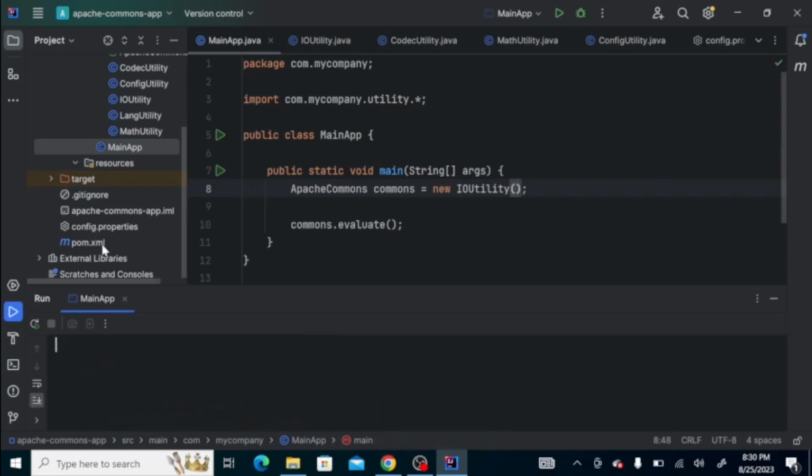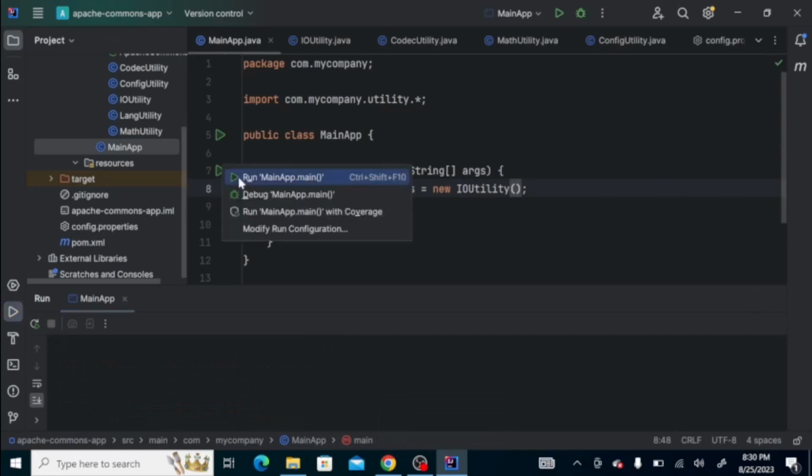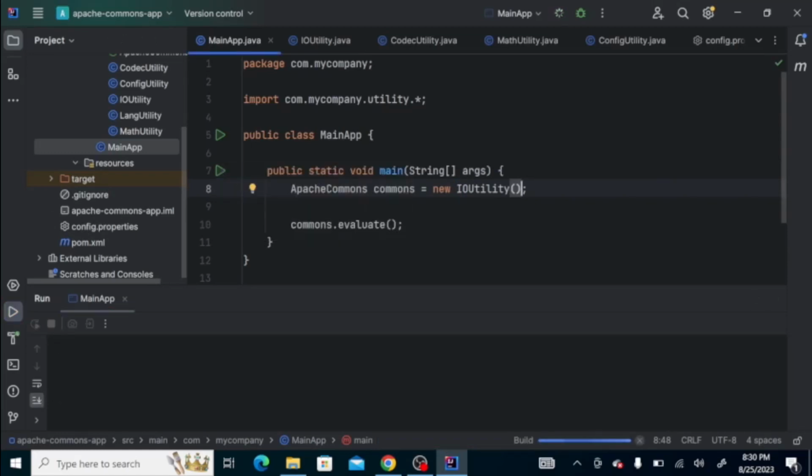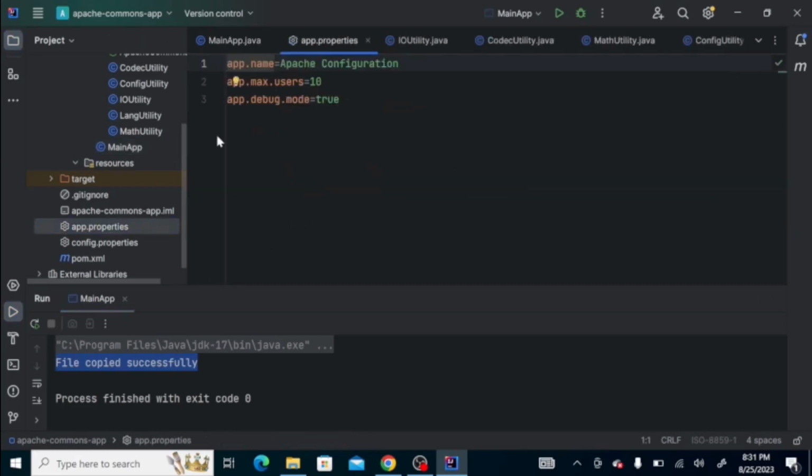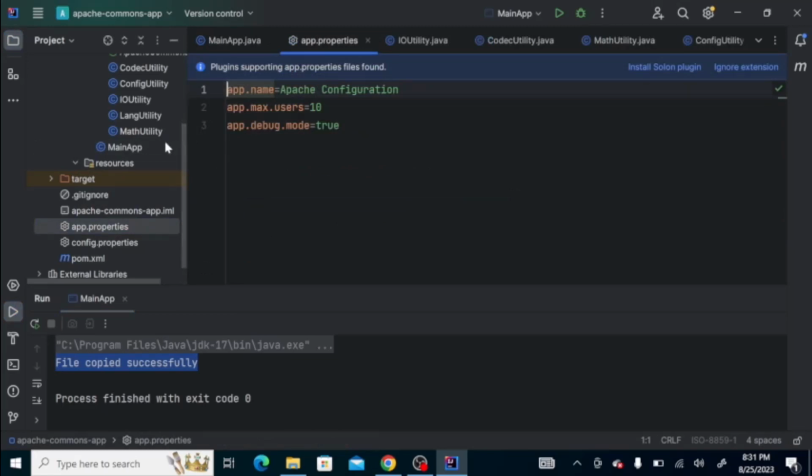Take note here, we don't have the app property file, so we're going to create that one using this library. Okay, so we're seeing on the console file copied successfully, and if you notice here, there's already a file called app property. So we're able to read the file and create a new file with the same content using the Apache Commons IO library.